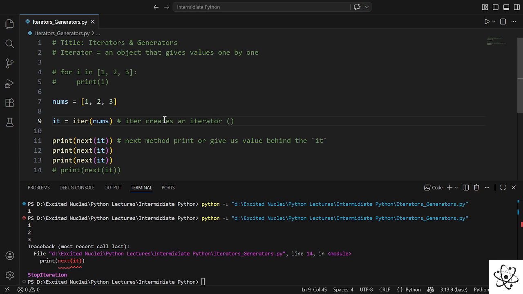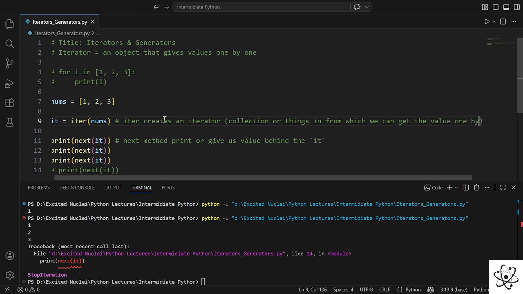An iterator is a collection from which we can get the values one by one.